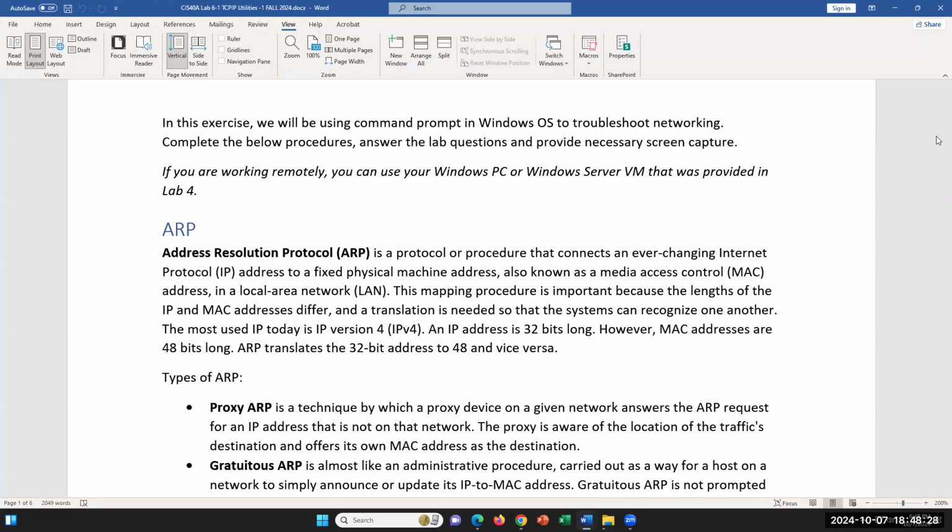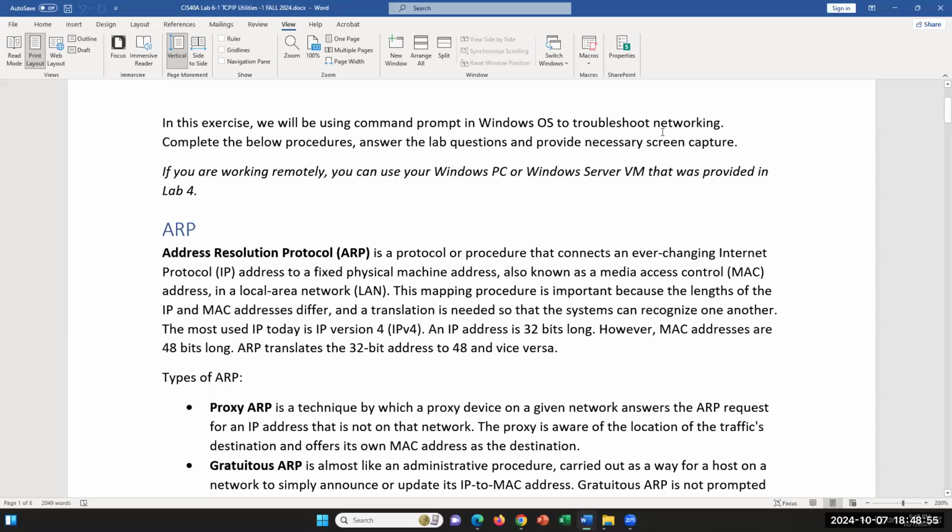Okay, so we're gonna do a command line based lab today using a Windows 10 VM. The reason why we're using a virtual machine is because when you log on to your desktop, you don't have administrator privilege to run and execute some of the commands, even though there are commands that are very simple where we're just looking at a certain IP address and following its traffic.